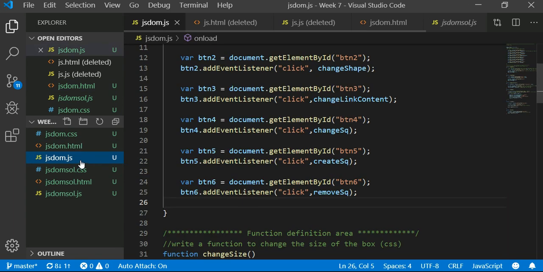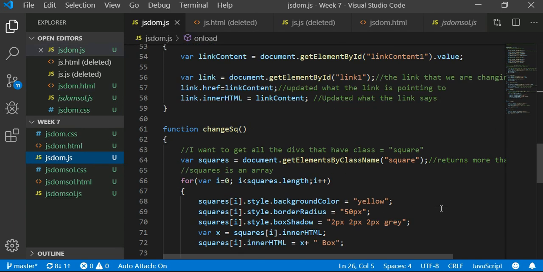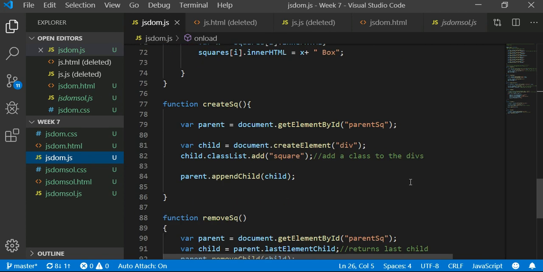what I want to go over now is, when an element is there on the page, we saw how to associate an event listener. We also want to figure out how to associate for a dynamically created element. Like for example, this child element in the create square was created dynamically. How do I add an event listener to this guy? Just like how you would do for anything else.